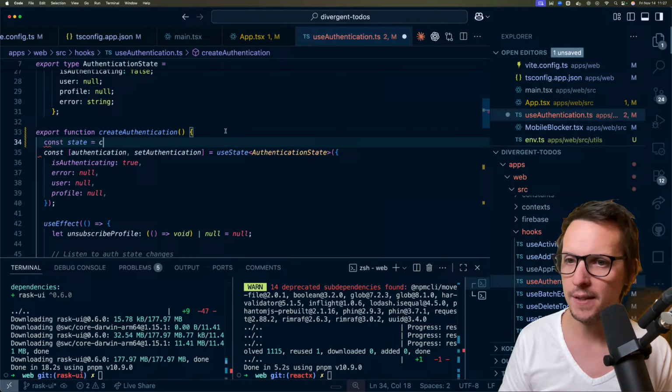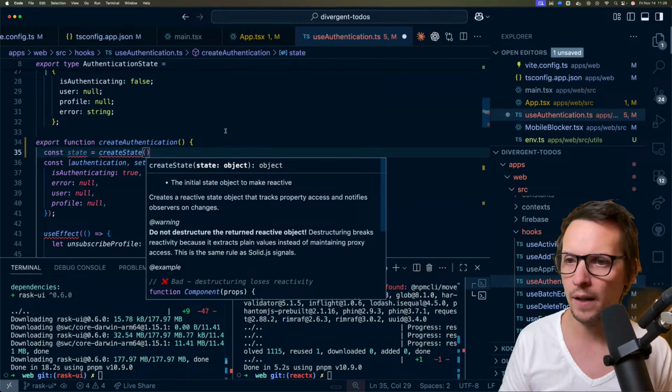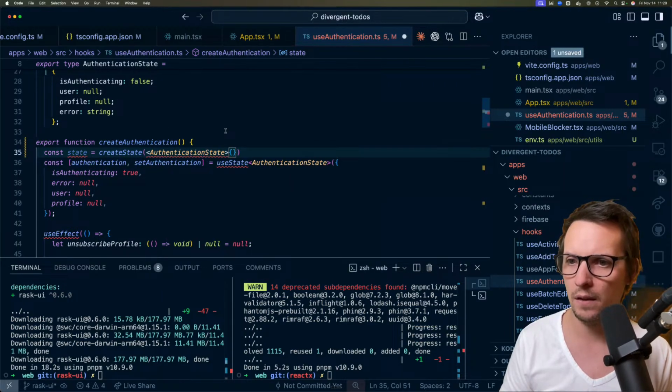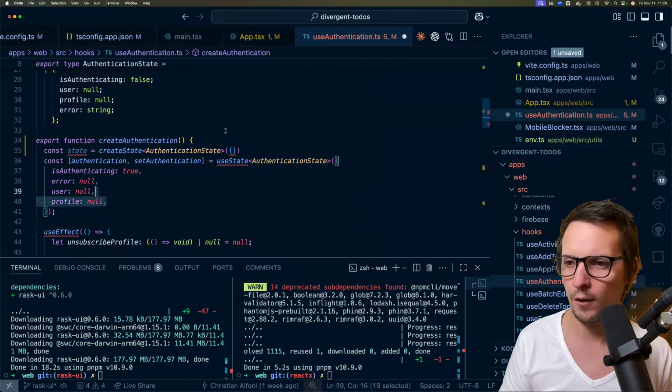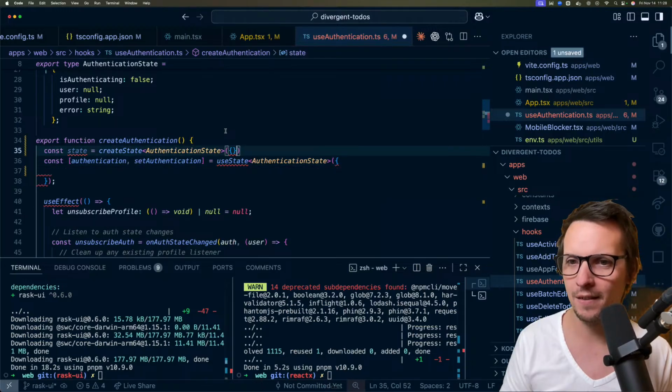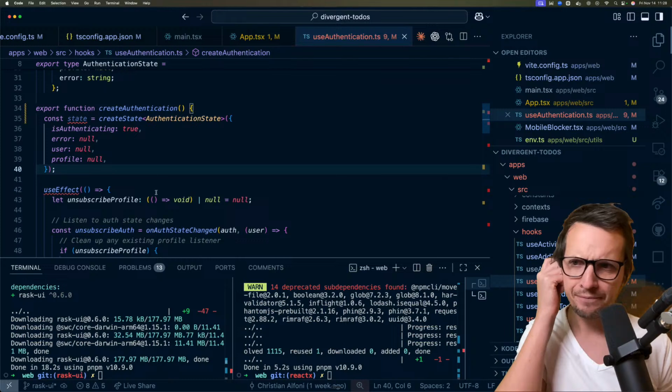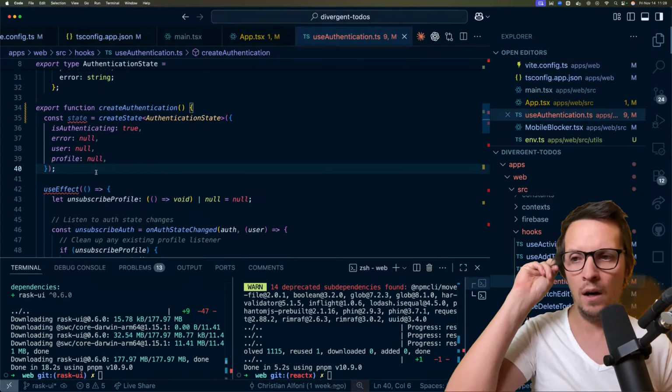So let's call it state, create state, and it's gonna be the authentication state. Oh, look at me mistyping. Okay, so now we have our state.